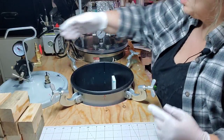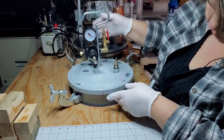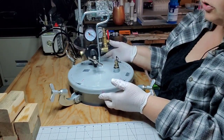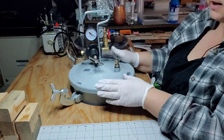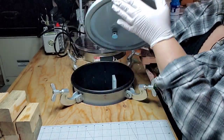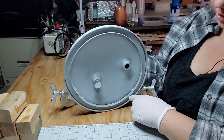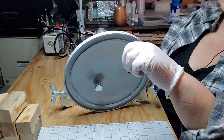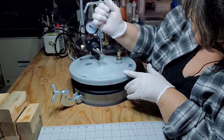Okay, so now we're gonna put the top on it. I have arrows to show me where to line it up. The reason you do that is you want the pot to always go on the same way every time, because the seal inside, this seal right here, you don't want it to get munched or anything. So you don't want to put your lid on and turn it. You want to set it down exactly where it belongs.